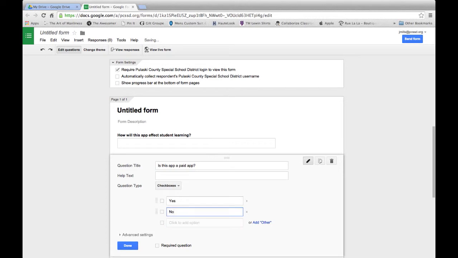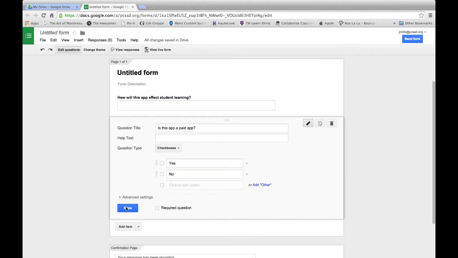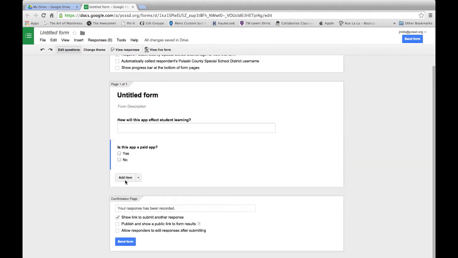I can do no. And you can see it's going to auto create another one if I would like it to, and not until I add text into it will it add it. So I can hit done with that one, and you can see it's pretty easy to build that form.